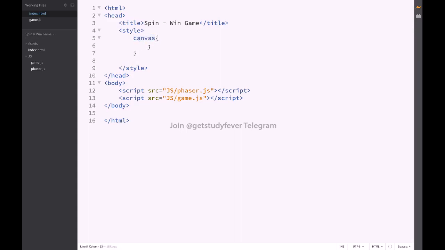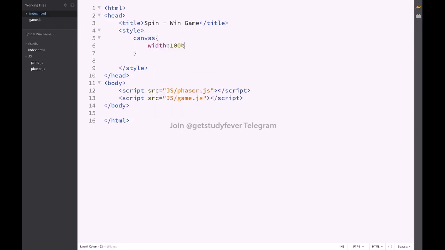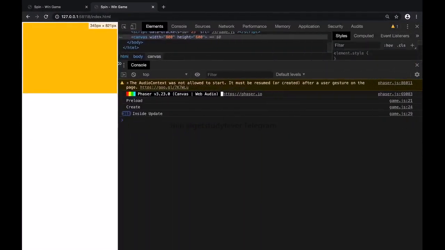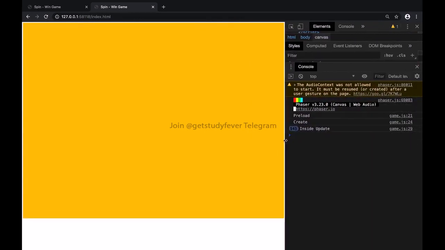So here I can say let me increase the width of the game, and let me make it 100% of the available width. Okay, so that will make it look a little better here. Now you can see even if you shrink your window or make it large, the game size gets adjusted automatically according to the available area on the screen.